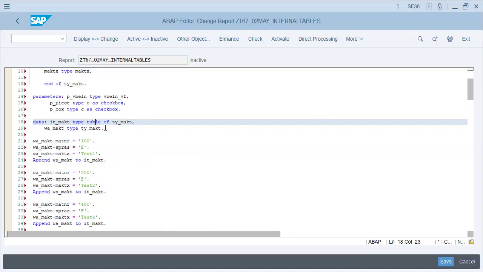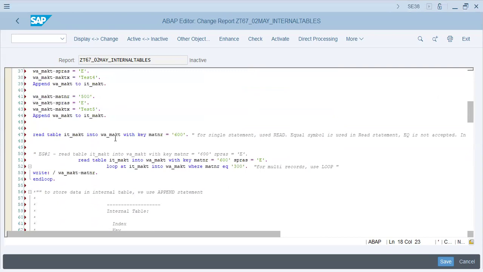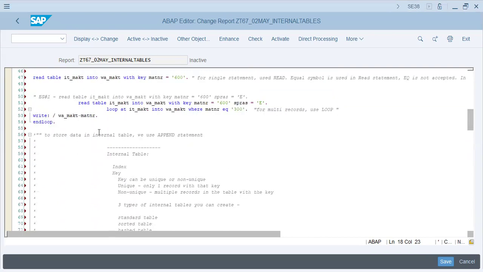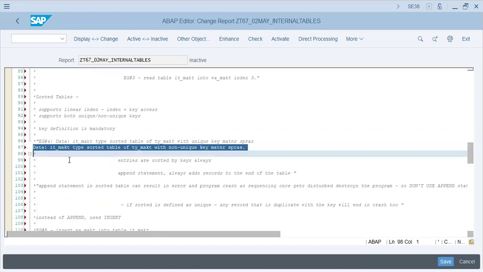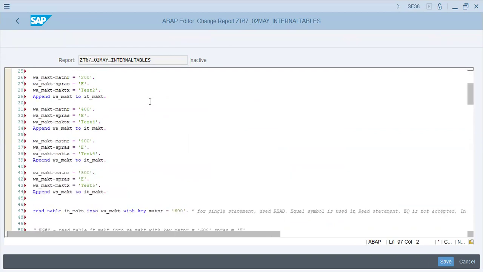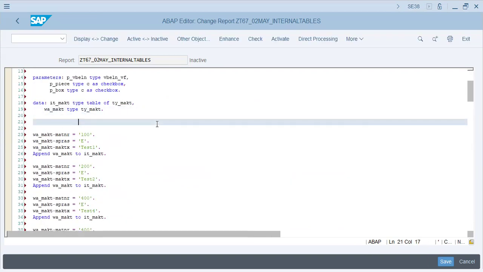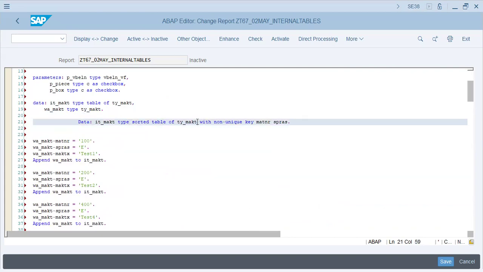Now we can actually use that over here. Data IT_MAKT type sorted table of TY_MAKT with non-unique key MATNR SPRAS.